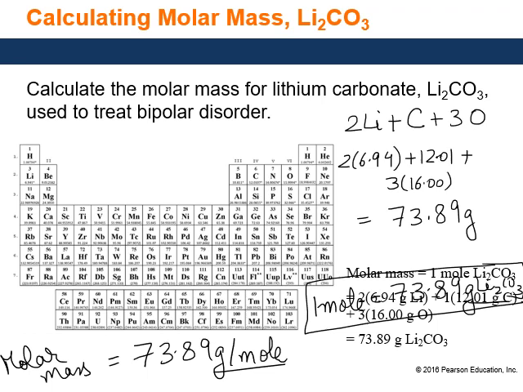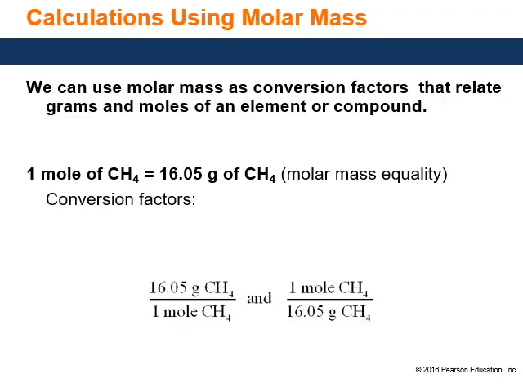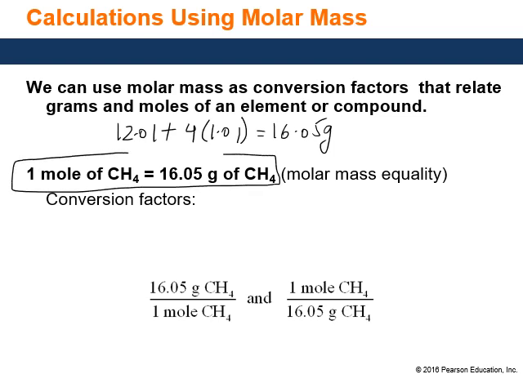Okay, how can we use this? This is again a conversion factor for you. If you need to go between moles and grams, you have a conversion factor now. Here, what is the molar mass of methane, CH4? CH4 has 1 carbon, so 12.01, and 4 hydrogen, so 4 times 1.01 will give you a total of 16.05 grams. So now you can say 1 mole of CH4 is this many grams of CH4. This is a conversion factor. Again, one goes on top, one goes in the denominator.